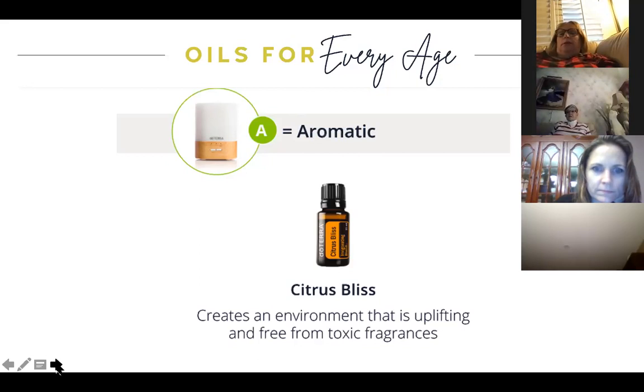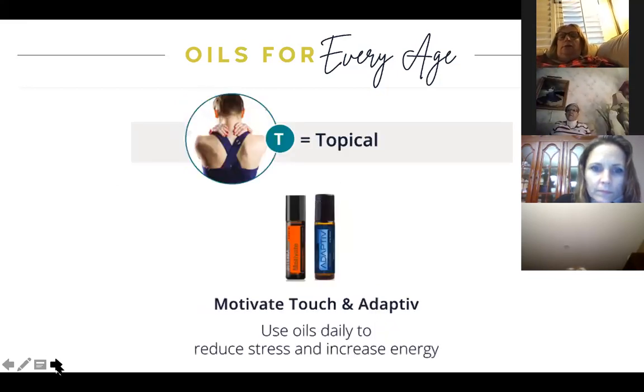And a lot of that is coming through our personal care products. It's coming through our cleaning products. And our children are equally being exposed to this, right? Whether they're little or adolescents, whatever we're bringing into our home, we're not only exposing ourselves, but we're exposing our children. So essential oils are not only supportive, but they're helping you to remove those toxins, which is so important. Then we can be using our oils topically.